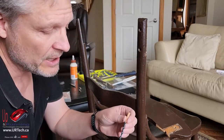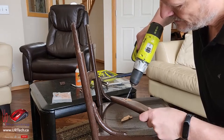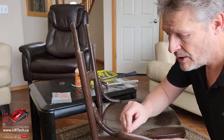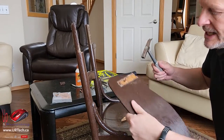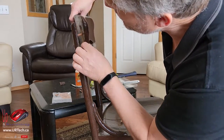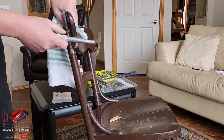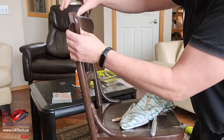I'm going to take my dowel and my drill bit and go about the same size. Now I have to take this dowel and make sure the length is right. I could measure the length of dowel, put it in the hole and see how it fits — and that's what I'm going to do. I'm just going to tap it down a bit because I need to be able to pull it back out. I have a rubber mallet but I'm assuming you don't — so take a tea towel, pop it over top and just tap it. I'm really close to the size I want.